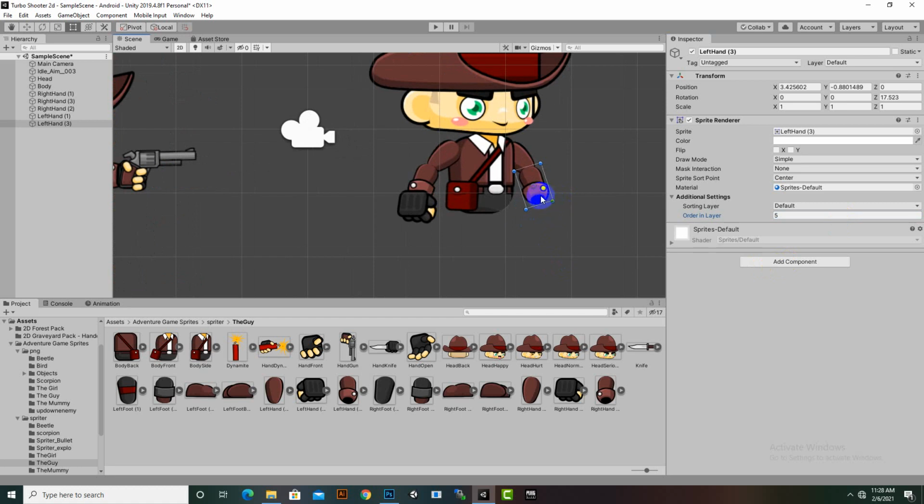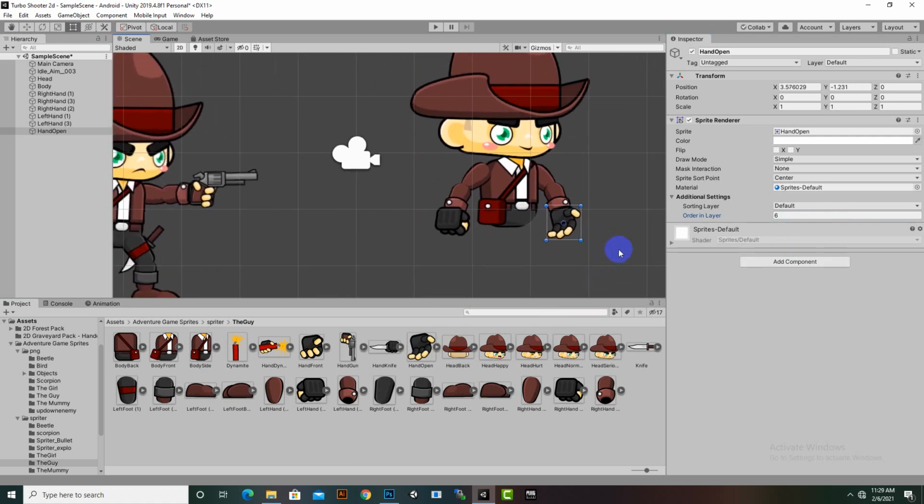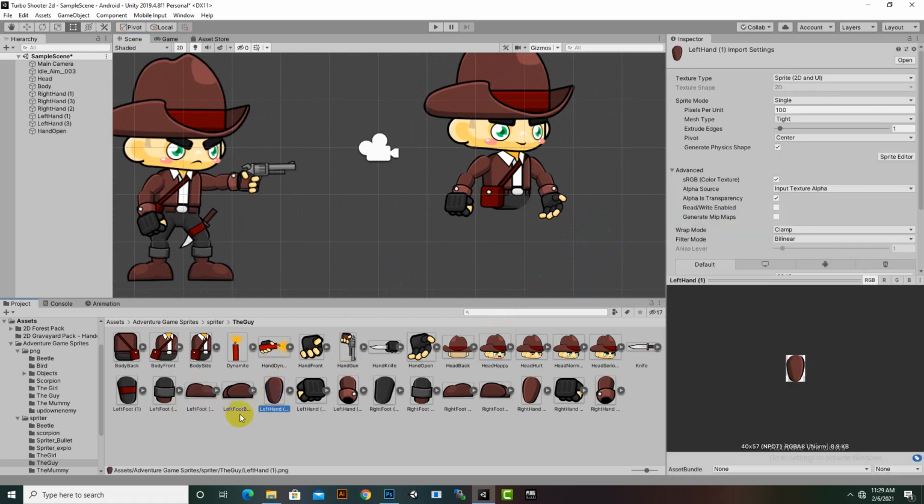So here we have added this 5 layer, and then we need a hand, and I will just add this open hand because we should have a gun for our character. So I will just add 6 layer for this hand, and that's nice.